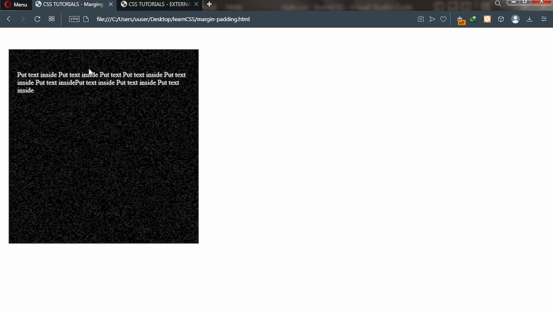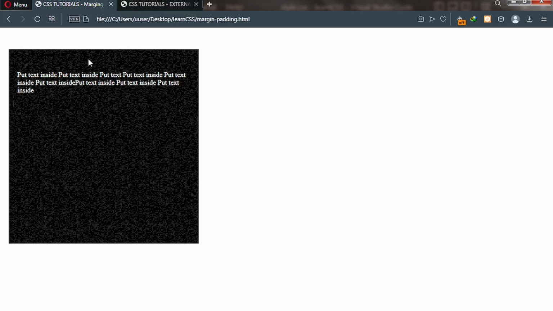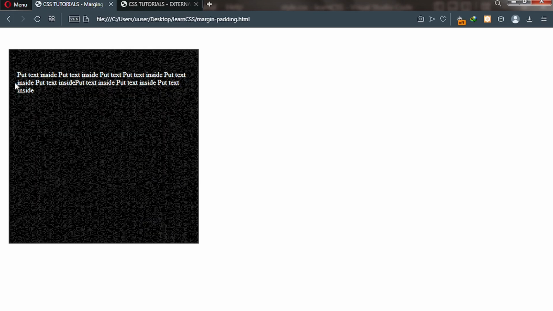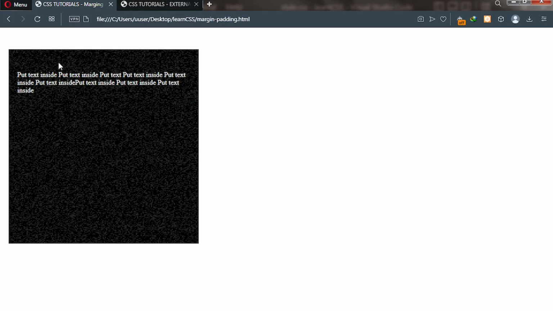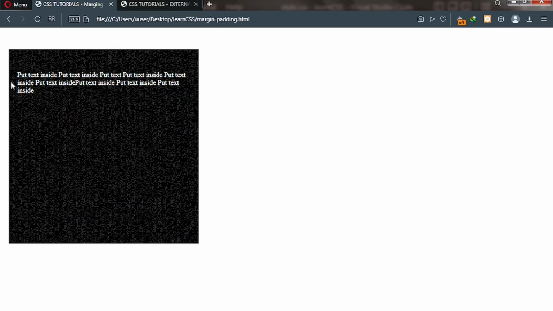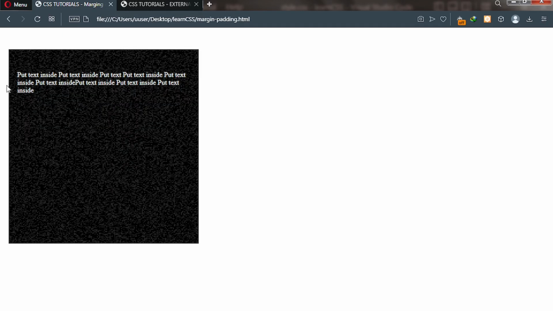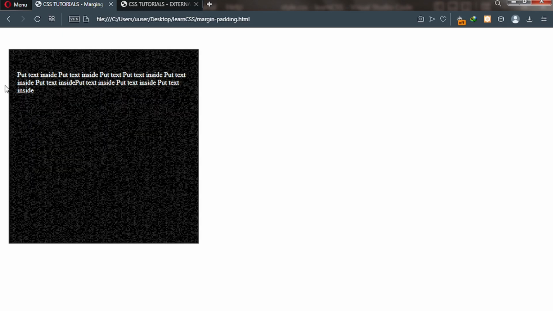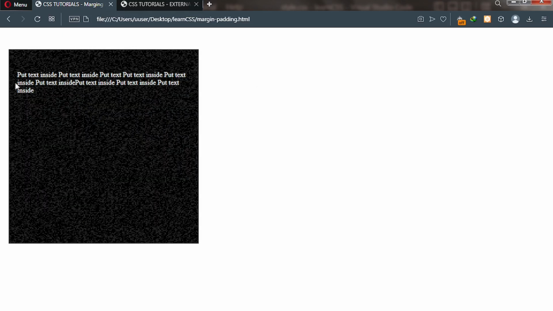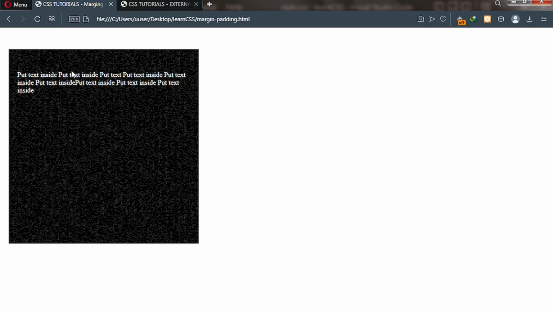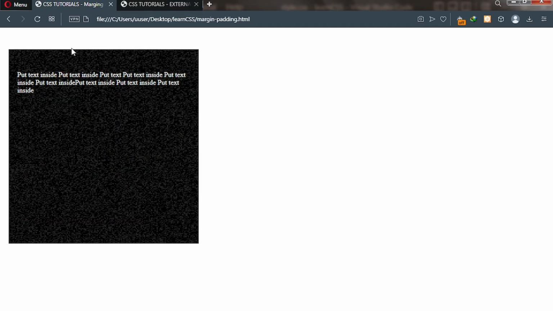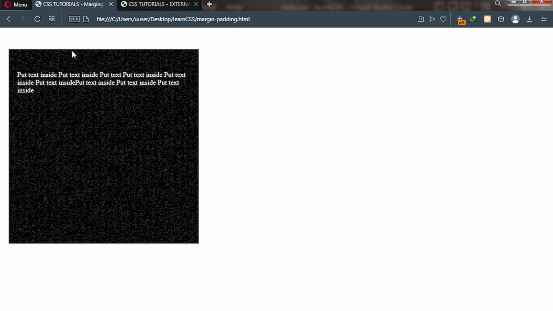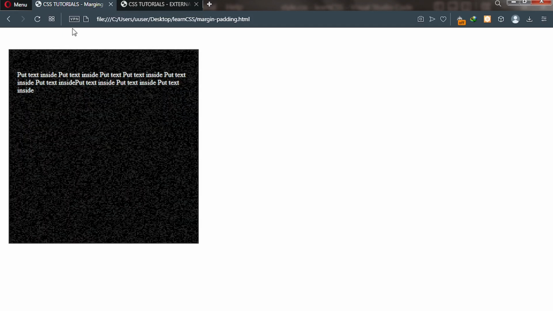Now I'll go to our web browser, reload this. You can see on top here the space in between here is bigger or larger than the space that is here, because here is 50 pixel and here is 20 pixel. Just like we had here as our margin. All right, so here too is 20 and our padding is also at 20. On top here we have 50 as padding and 50 as margin.